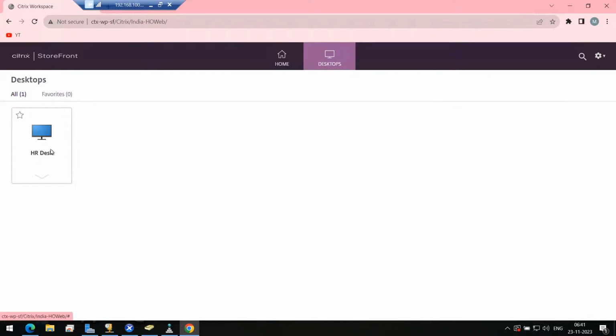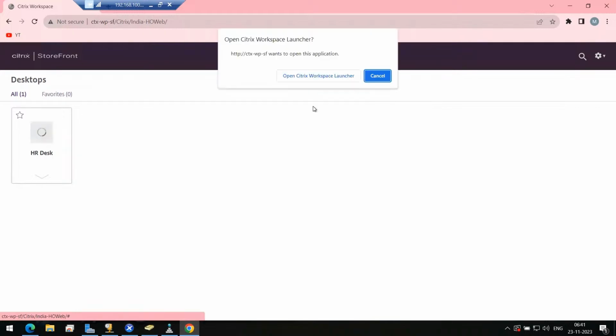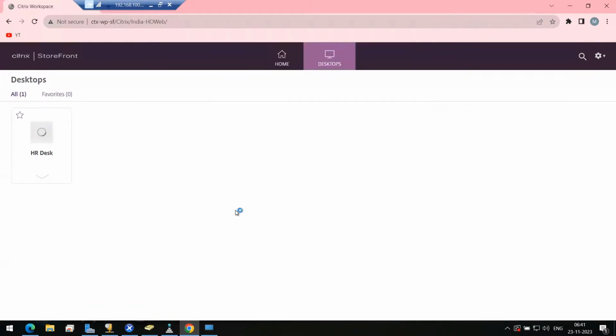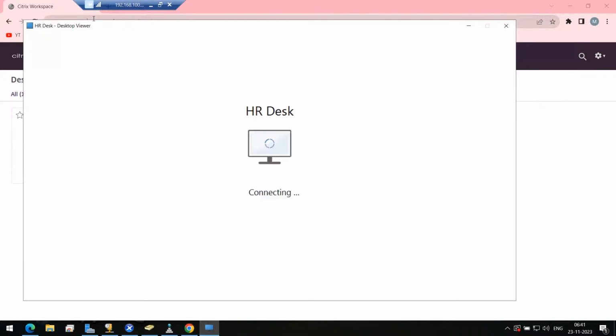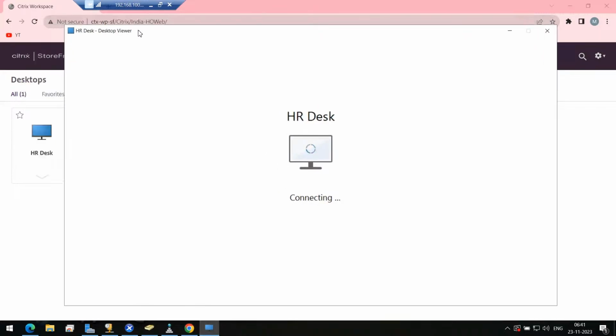Once the user double clicks on this icon, that VDI is launched for this user with the help of Citrix desktop viewer.